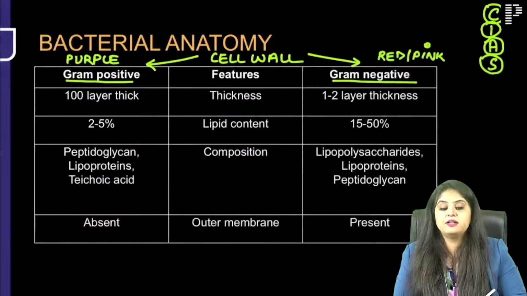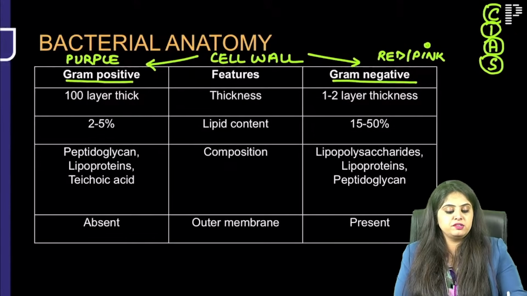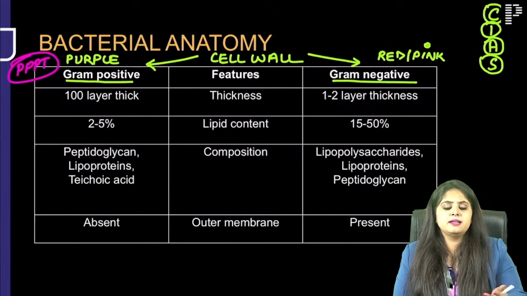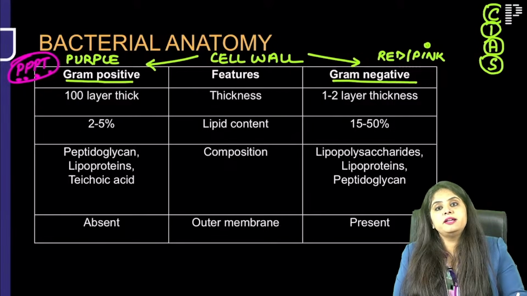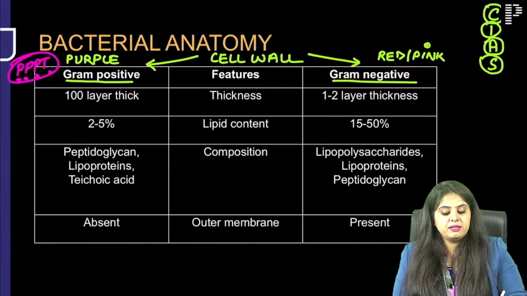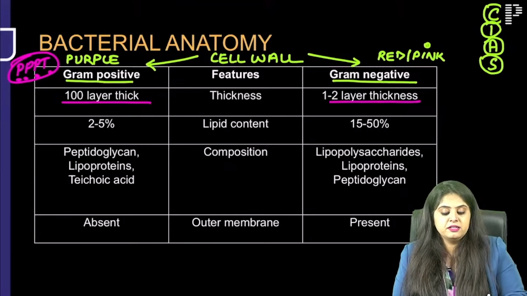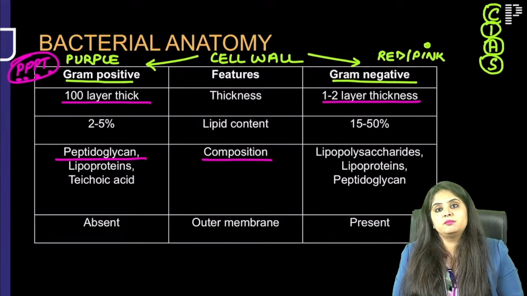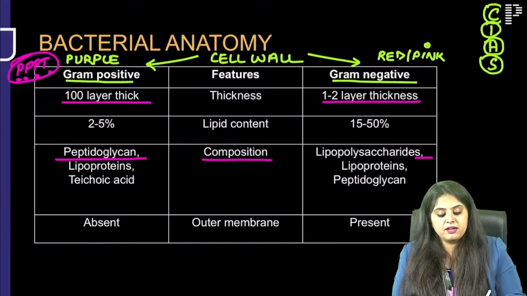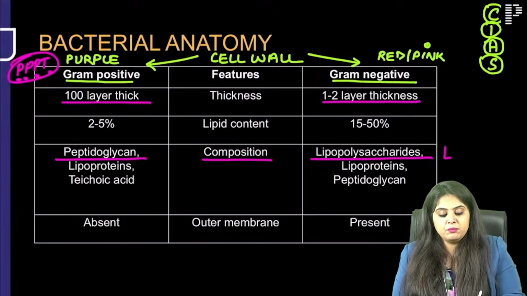जो पढ़ा, put it in a table now. Now your differences become so easy. भूल जाओ एग्जाम में कि अगर मैम कुछ भी याद नहीं आया तो पीपीटी तो याद आएगा. Gram positive, peptidoglycan will be there, pentapeptides will be there, teichoic acid will be there. So tell me, overall, which had greater peptidoglycan? Gram positive, so it will be almost 100 layers thick, whereas gram negative is very less peptidoglycan. That is what I've written. Composition, primarily gram positive has what? It has peptidoglycan, whereas gram negative, I told you, predominantly has lipopolysaccharide.